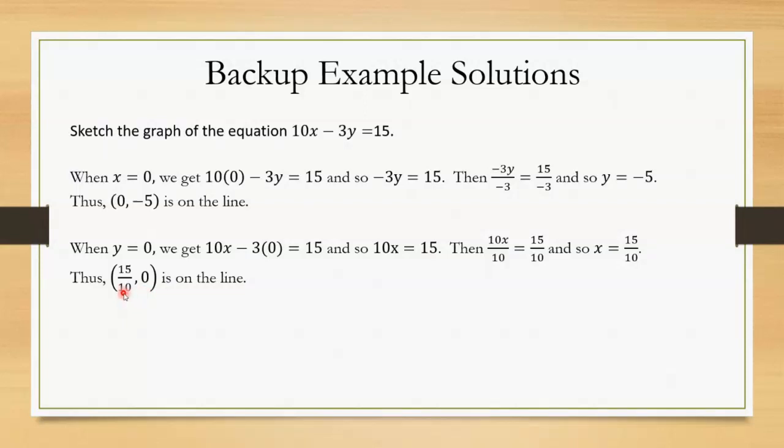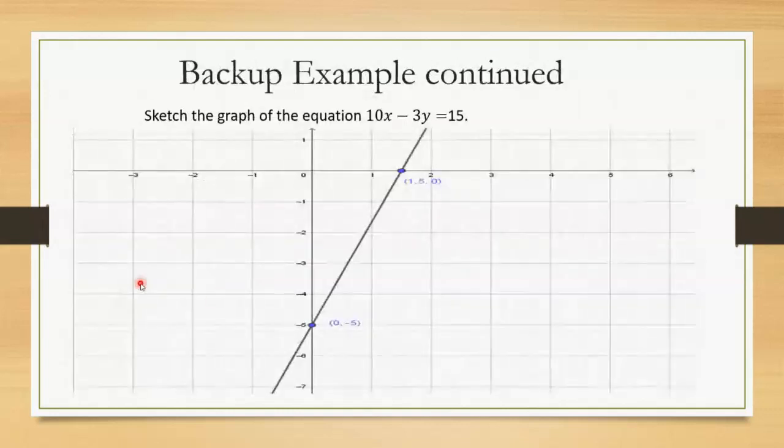And that's awesome because you can now graph the line. And also, just looking at these, you should be able to see that the slope is definitely going to be positive. And how do I know that? Well, if we go from this point to this point, where x, the first coordinate, the first number, is getting bigger, the y coordinate, the second, is also getting bigger. It's going from negative to 0. So we expect the slope to be positive. And yes, we are right, as you can see.